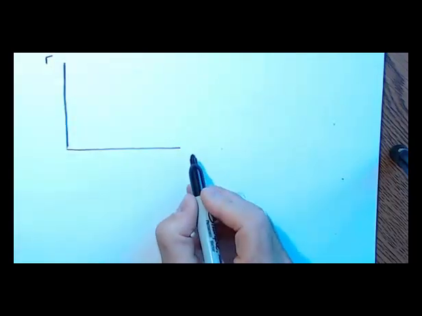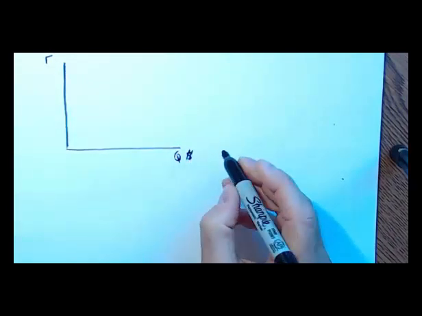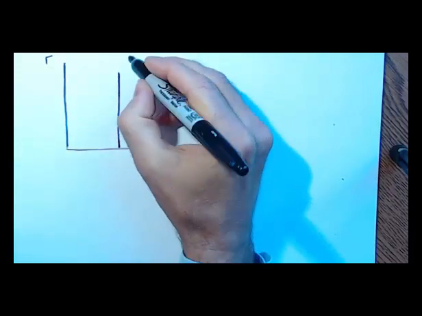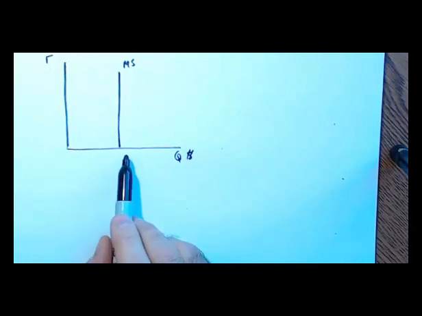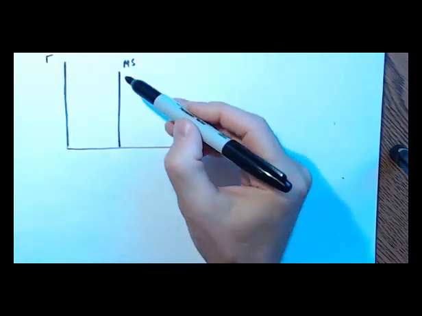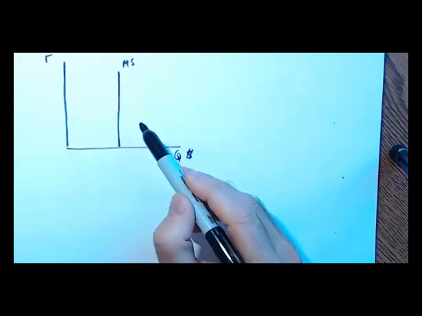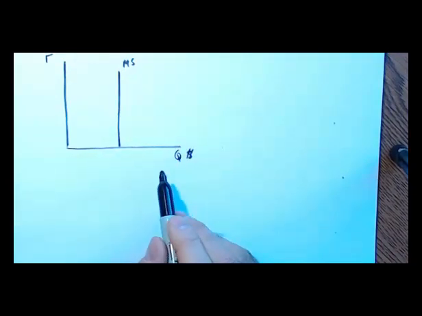So here we have the interest rate, and here we have the quantity of money. We're going to assume, and we always assume, and you'll see this later on, that the money supply is fixed by the Federal Reserve. The Federal Reserve fixes the money supply. It's independent of what the interest rate is. So it's just drawn as a straight line up, anchored there as a certain money supply.